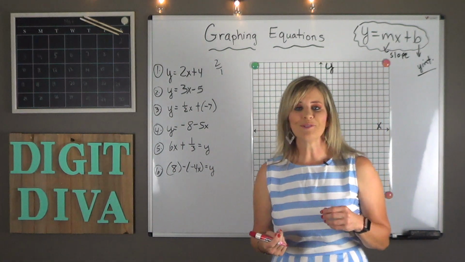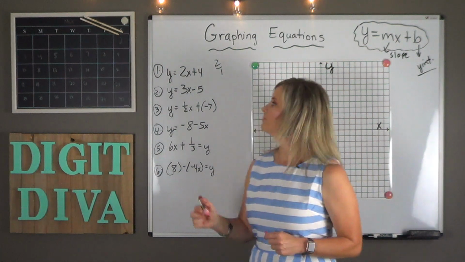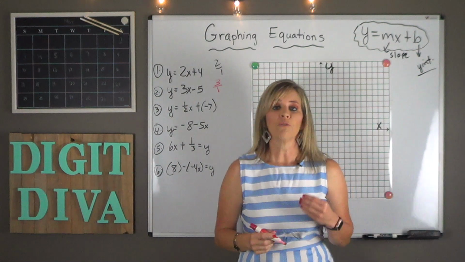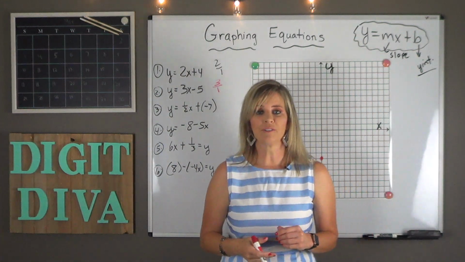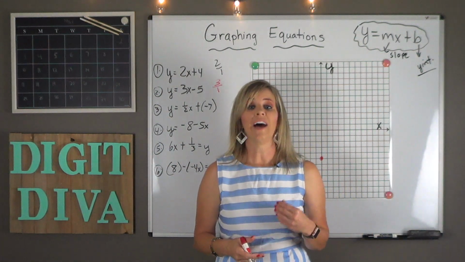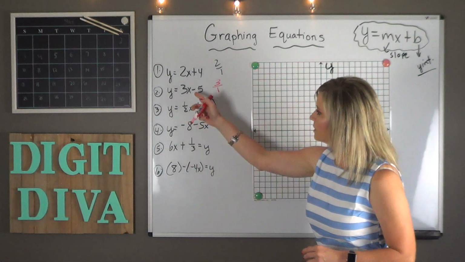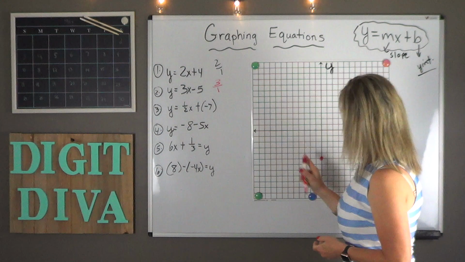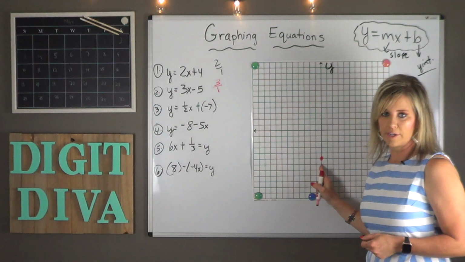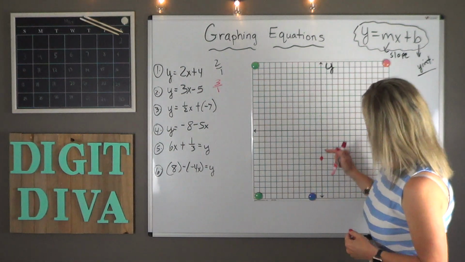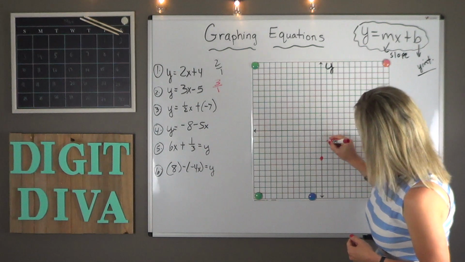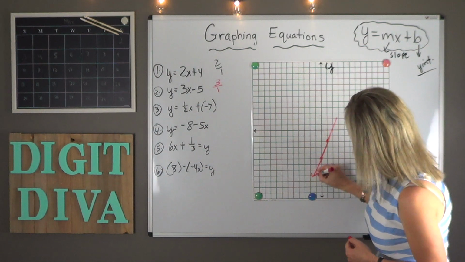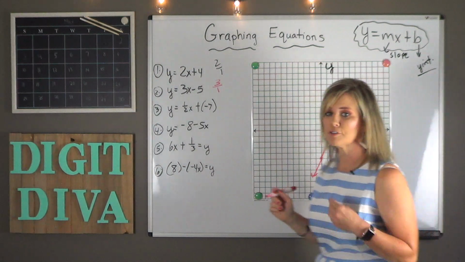And we're going to use the slope to find our second point. So the slope is 3, which is 3 over 1. Remember, you can make any whole number into a fraction by placing 1 as the denominator. Okay, so 3 is equal to 3 divided by 1. So this tells us that from our -5 point on our y-axis, we would go up 3 units, 1, 2, 3, and right 1. Okay, connect your points, and we have another positive slope.